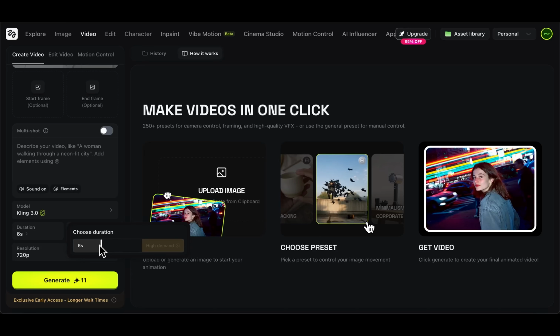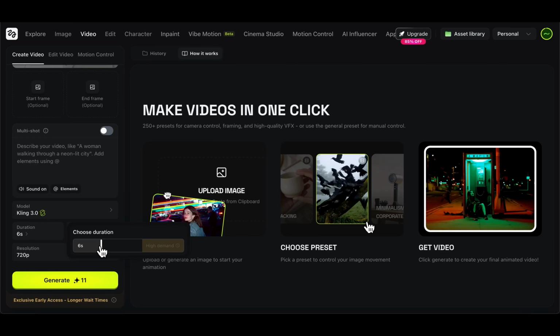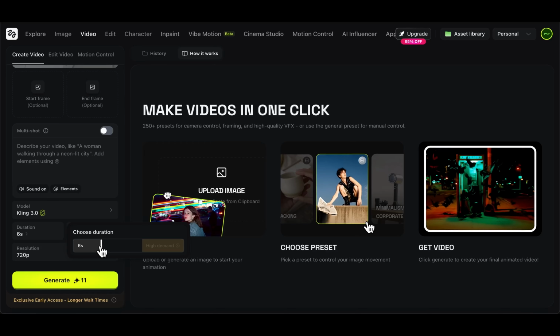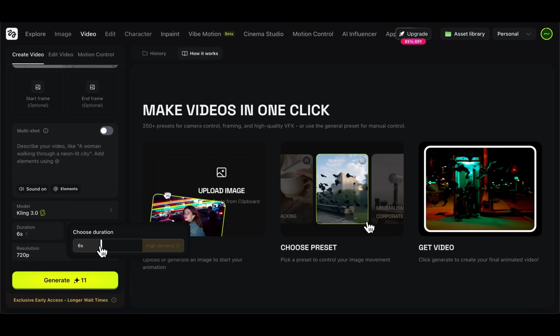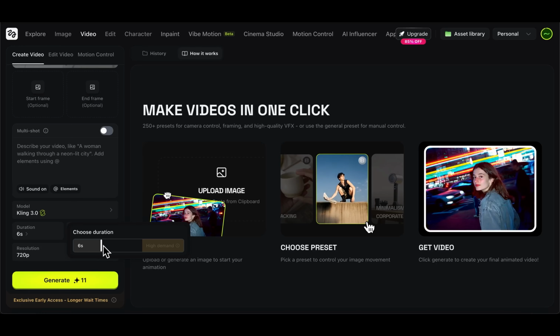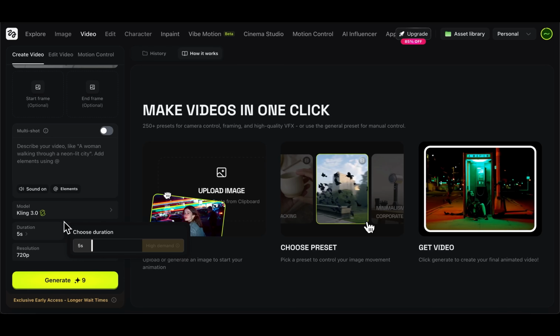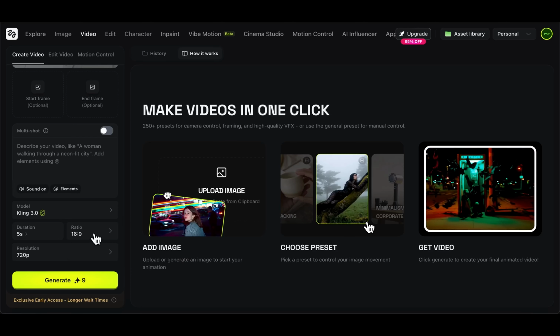And they also have changed this option to a slider, which I think is a much more intuitive thing to do and will have a very great experience in terms of usability. So I'll set the option to somewhere at 5 seconds for now. And the next option that we have is we can also select the ratio.